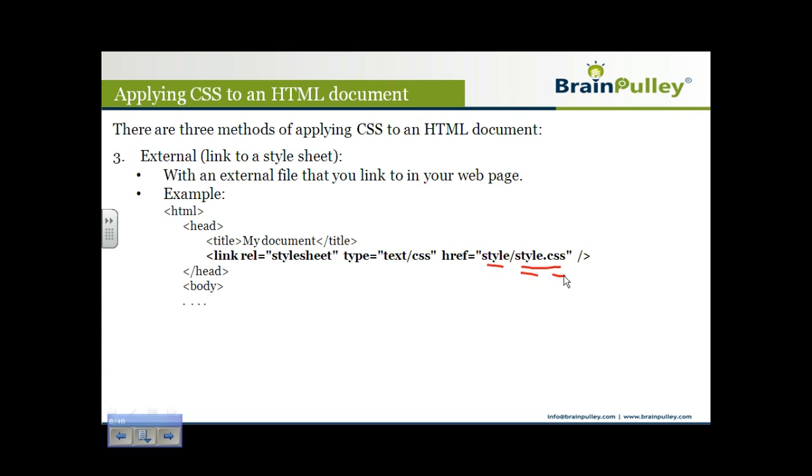And notice in the head only, instead of the style tag, we use a different tag called link. Then we say the relation is a style sheet, the type is text/css, and the href opens this file. This is an empty tag, so we close it with a slash. With this, we can just link this page to an external style sheet. We don't have to write the entire style code in our files. Let's see a demo of that.